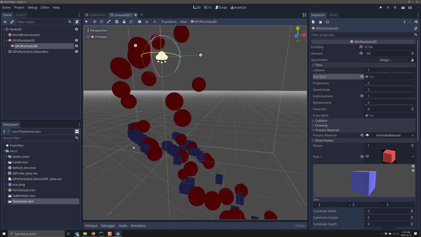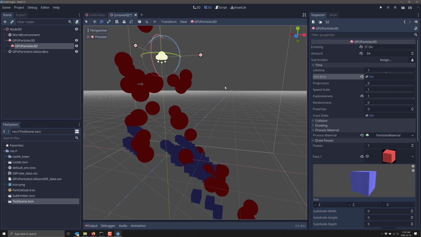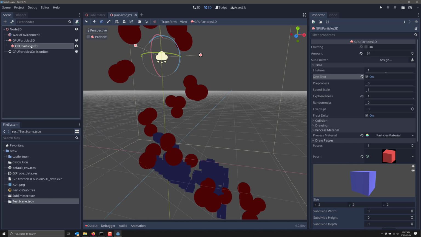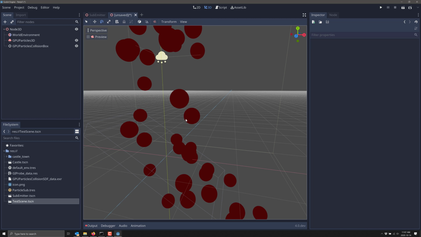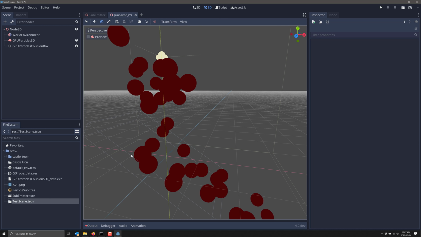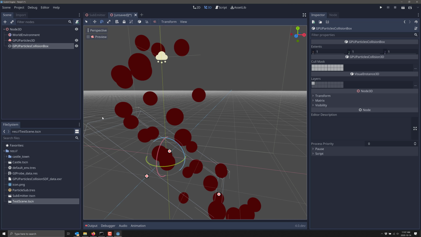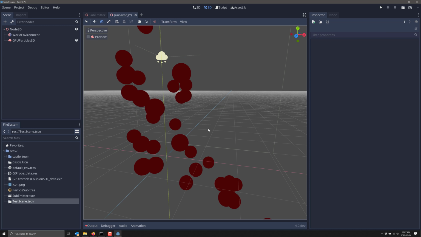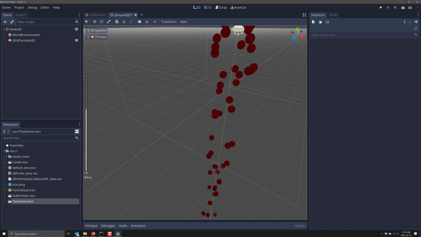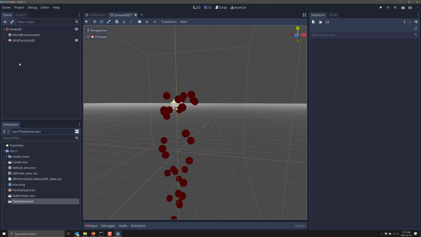Now, so far you've seen collisions that we've got in place. I'm going to go back here. First off, I'm going to get rid of the subparticles. We don't really need them. All right, so we've got our primary particle system, and right now we've demonstrated how colliders work. What I'm going to do is get rid of the collision box. All right, so out you go. Now we just have straightforward particles falling, falling, falling.